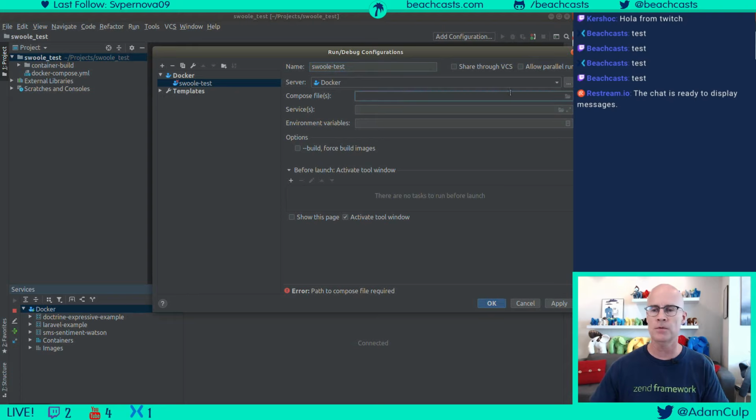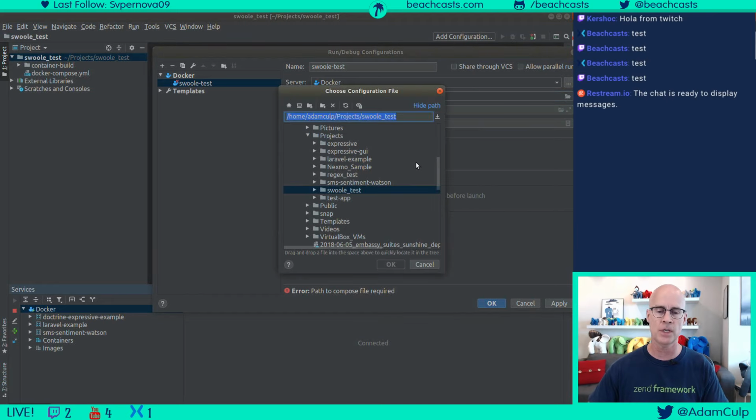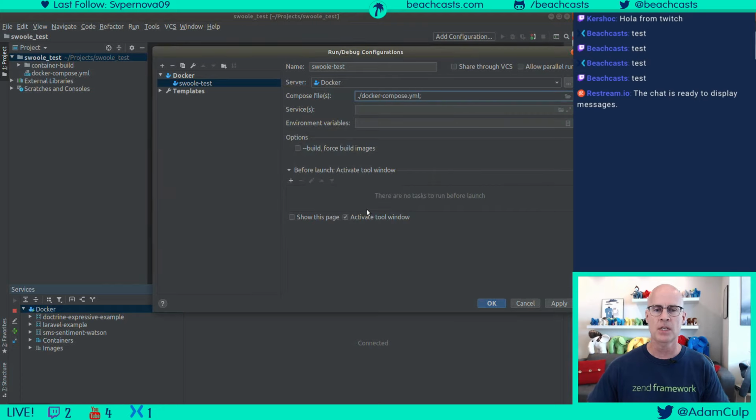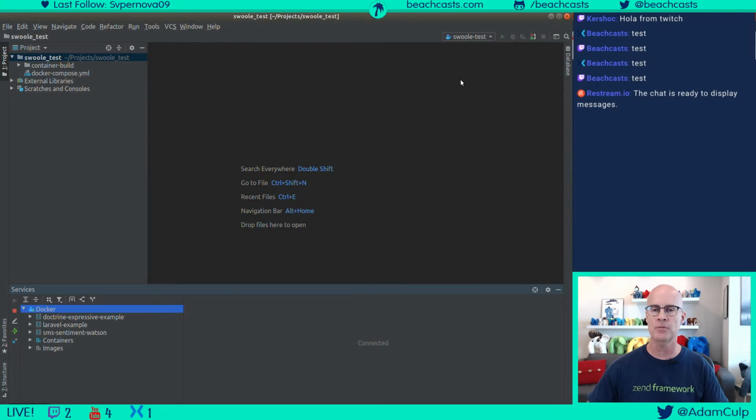And for the compose file, we'll tell it where to find it, right there, docker-compose.yml. Say okay, so that's in there. So now click apply. We now have our swoole test. And that should be all I need.